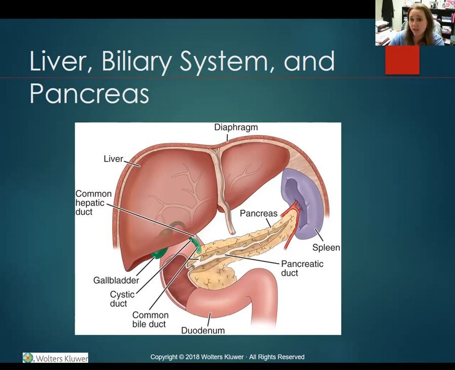And then we know we have our pancreas right here. This little cell does a lot of different things that we'll talk about in just a minute, but we have our pancreatic duct and our bile duct, and they meet and intersect to dump all your enzymes right here in your duodenum. And where they meet and intersect, that's called the ampulla of Vater. You remember those A&P terms that give you nightmares and flashbacks from trying to memorize all that stuff. But here we go, we're talking about it again in nursing school. And they're released through a sphincter, which is called the sphincter of Oddi. So that's important to also know as well.